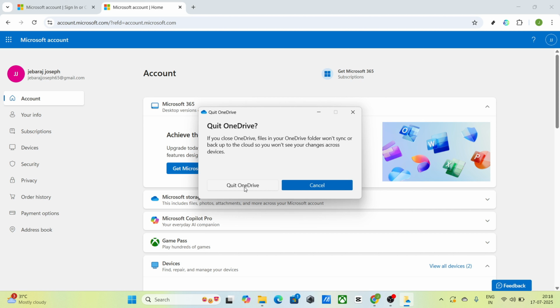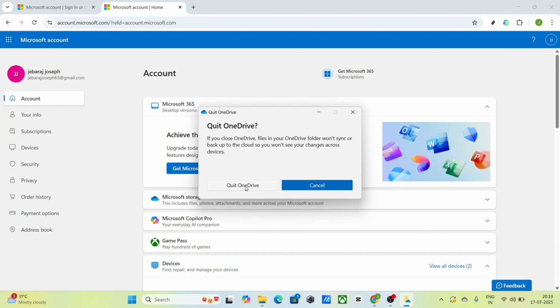Remember, this step doesn't delete any files from your OneDrive cloud storage or your PC, it simply stops the syncing process temporarily. Your files remain exactly where you left them, both locally and in the cloud. If you frequently access files on multiple devices, keep in mind that pausing or stopping OneDrive means any changes you make won't be updated in the cloud or on other devices until syncing is resumed. Always ensure your important files are backed up securely, even beyond cloud storage, as an added precaution.